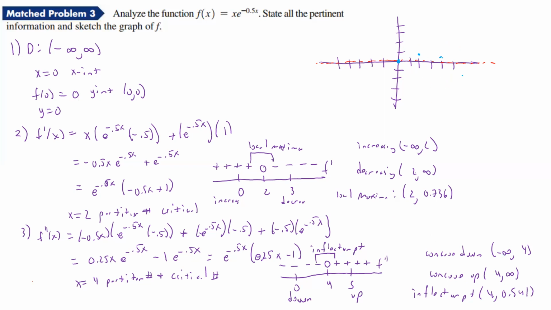And so it's concave down from negative infinity to 4. So basically, if we don't worry about what it is exactly, we'll be coming up to there. So that's 4. And now we're going to be concave up, and so here we have a point of inflection. So it's going to have that line. And now it's going to do something like that. Drawing this, it's going to come down and then kind of do that. It's not good there, but that's kind of what it would be blown up. You have this point of inflection, something like that.